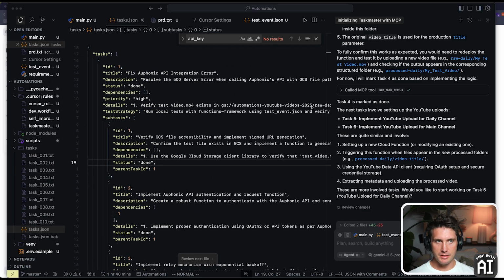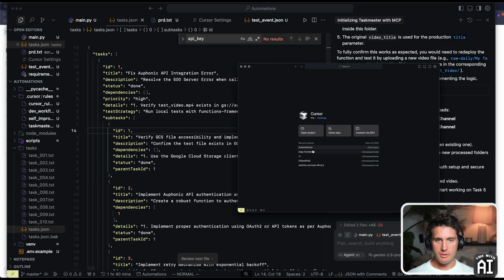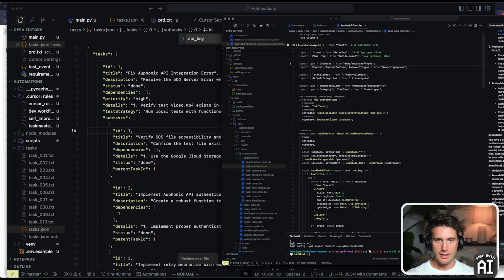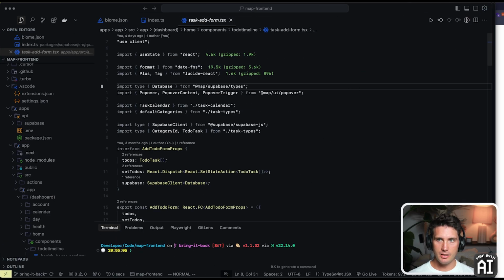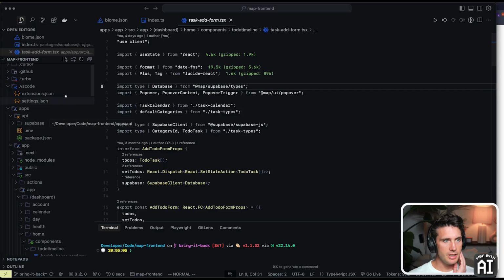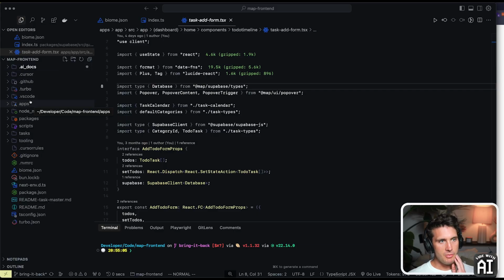It's like a couple files. So one of the questions that we had, and another common thing that comes up, is what about a big code base? So let's take up a bigger one. This is the map monorepo, and this will be open to the community as soon as I have it all documented.